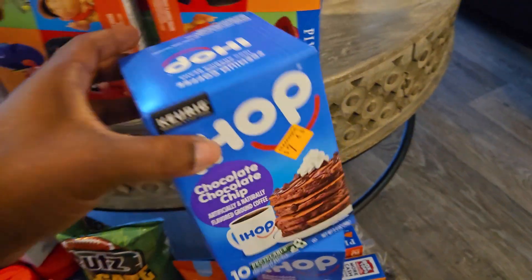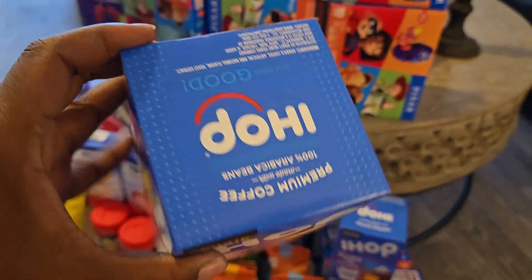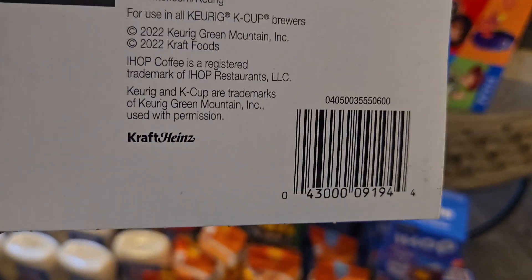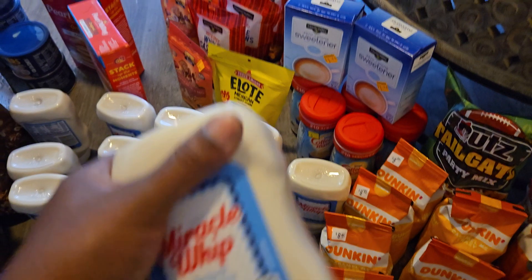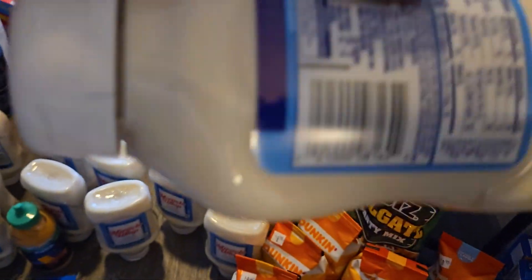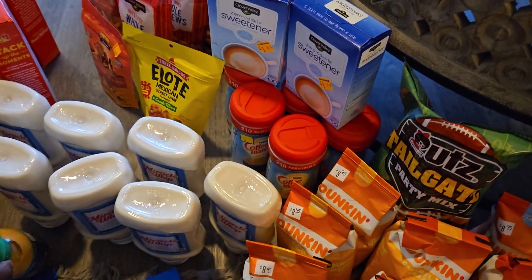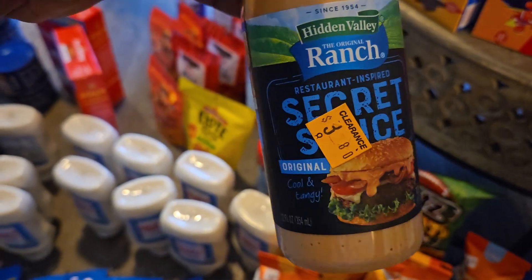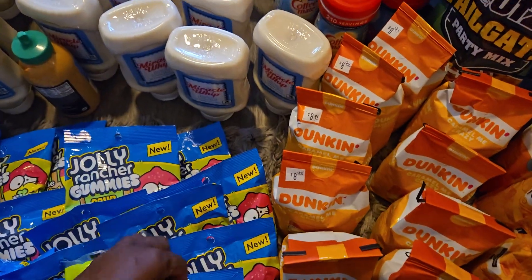I just can't stand when people gatekeep and don't want to tell where the sales are at. I'm gonna find them, I'm gonna do my research. Some stores might pull items thinking that's gonna stop things, but one monkey don't stop the show — where there's one store there's plenty more. I'm gonna get these items; my family can use them, I can donate them to people because I see a lot of homeless people out here, and I'm pretty sure they'd enjoy these items that the store is just gonna throw away. Most of these are not even expired.